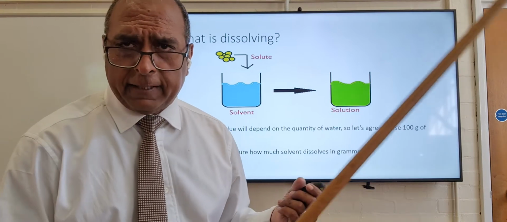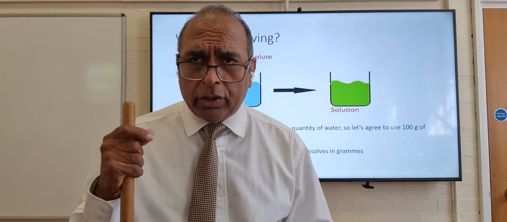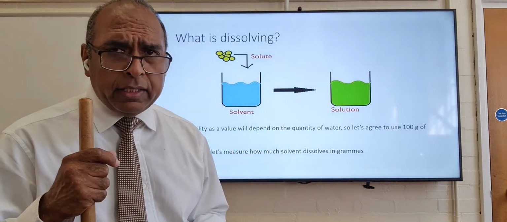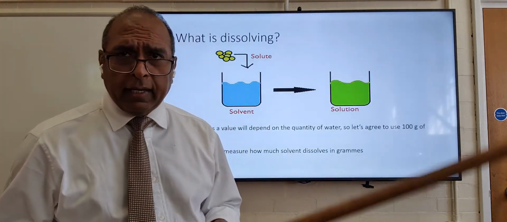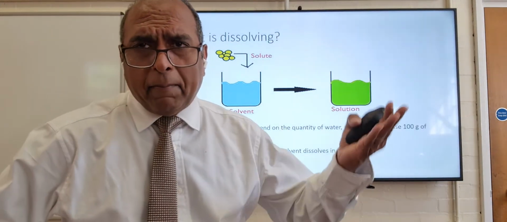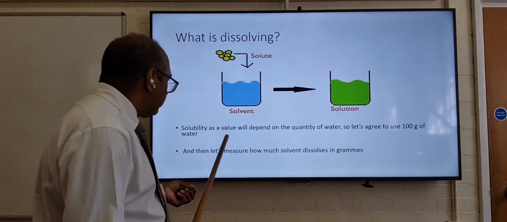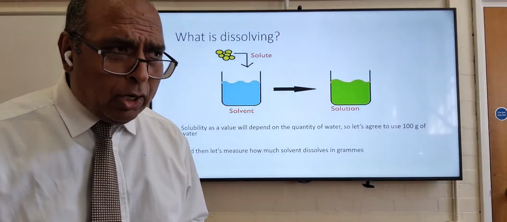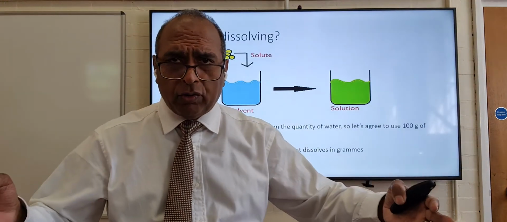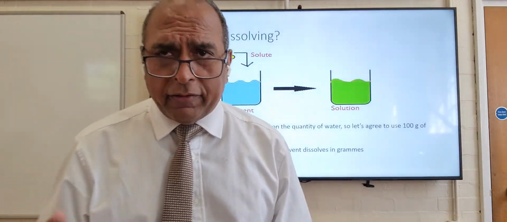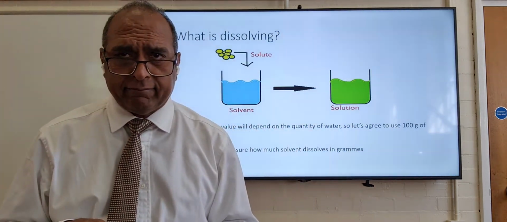The quantity of solute dissolved is quantified in terms of numbers and values by measuring the amount of it, usually in grams, but then we need to stipulate how much of the solvent we should take. Obviously, if you take a swimming pool load, you'll get more salt to dissolve in a swimming pool than you will if you had a cup of water.